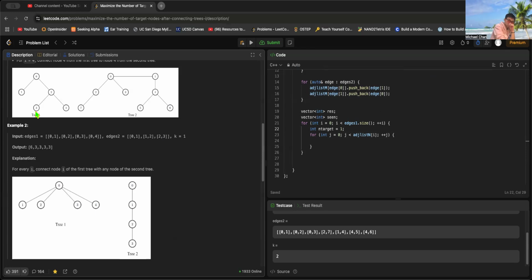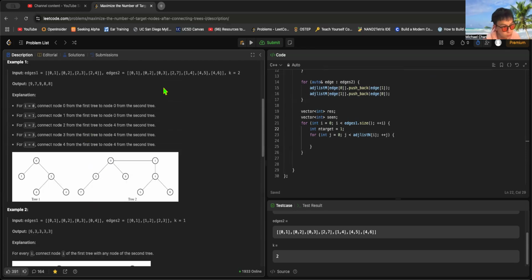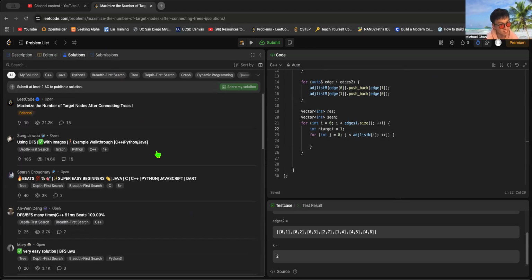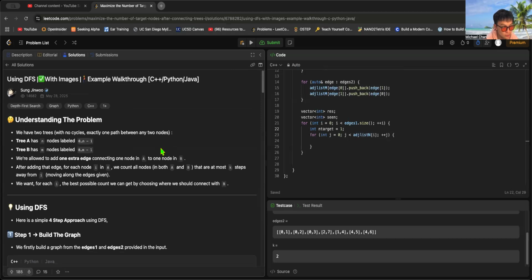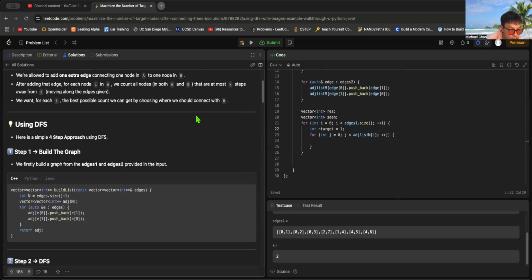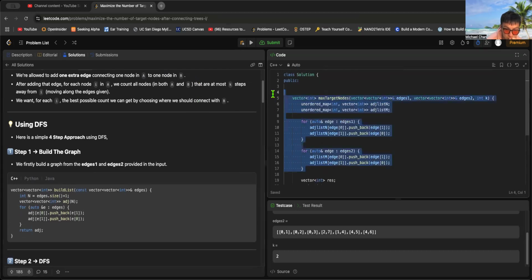I don't really know how to do this, to be honest. Let's see. I really don't know how to. Okay, so it's DFS, it's not BFS. Right? But I would think BFS would make more sense. Build the graph, right? I already have the adjacency, which is here, right?